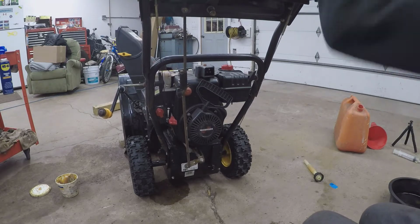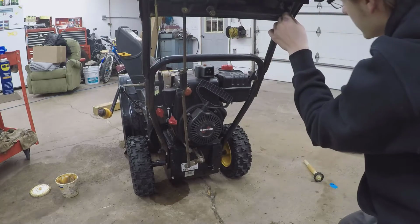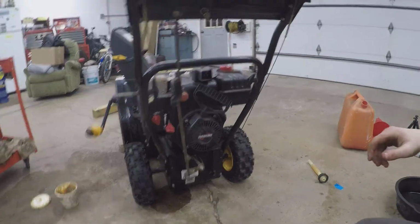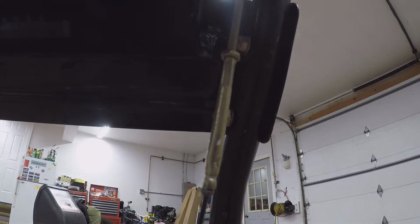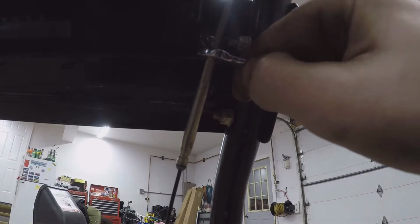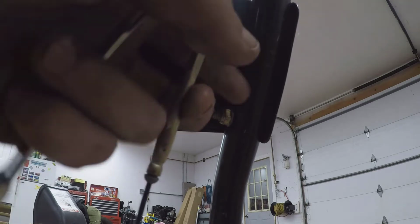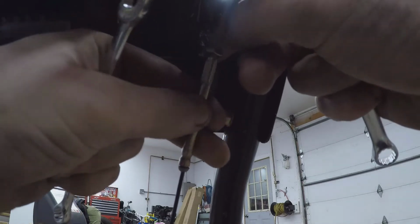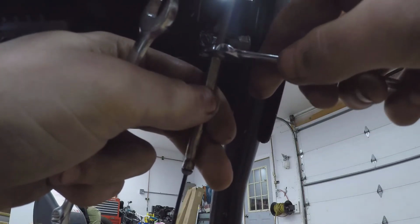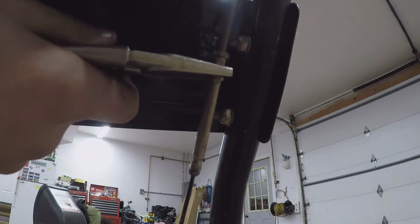That cable's pretty good, but this one's got a lot of slop in it. Let's see if we can adjust that cable by turning that nut right there. Loosen that up. That should turn, take the slack out of the cable, and then jam it back on. Just gonna hold the vice grip on there. Clamp that on with a vice grip.